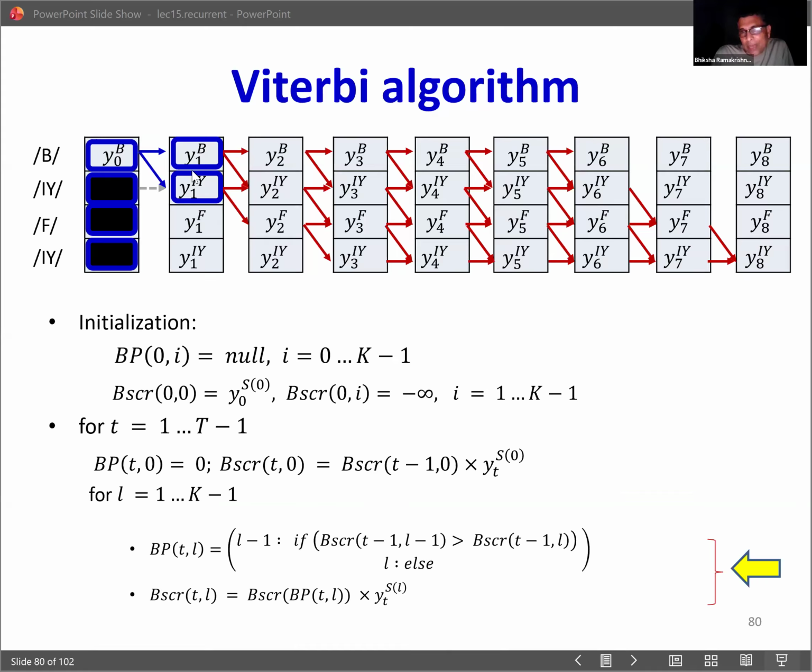How many parents can this one have? Anybody? It can have 2. It has paths from both guys. It's just that this parent has a path with a score of 0, right? There's only one best parent simply because this has a score of 0. That making sense?